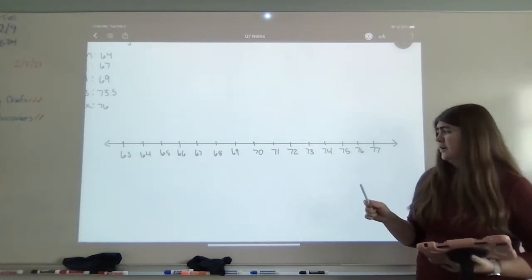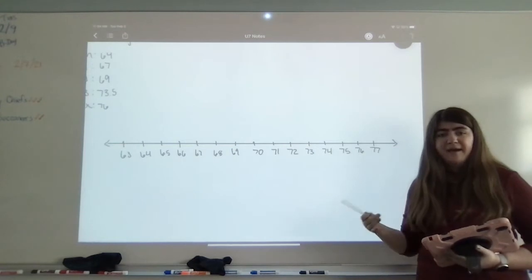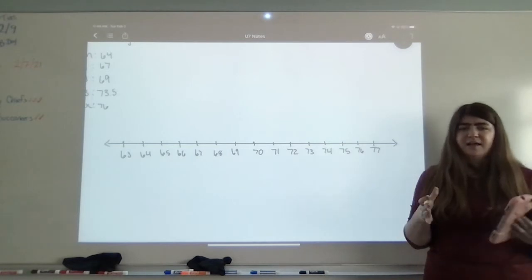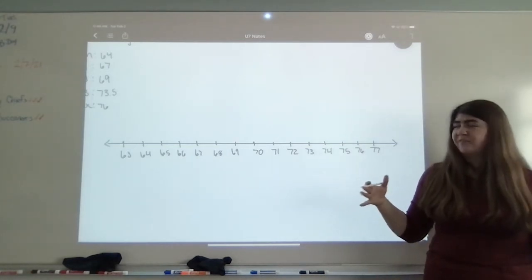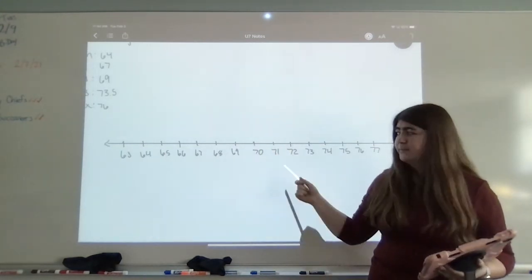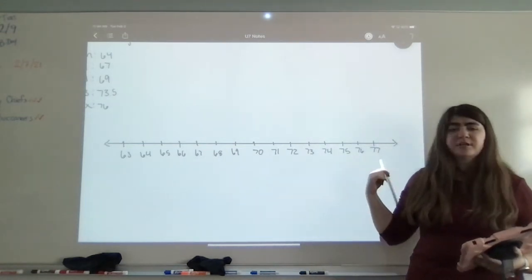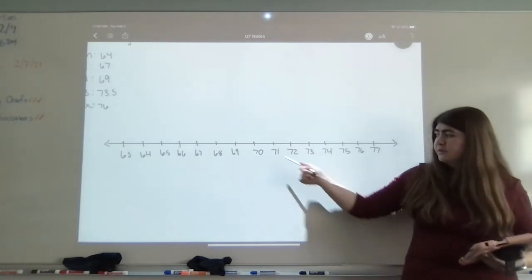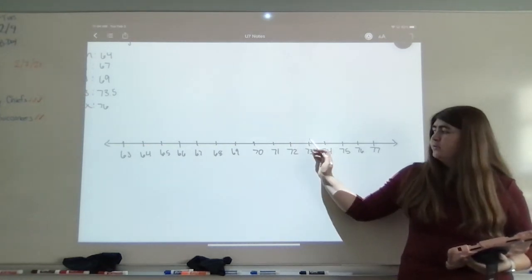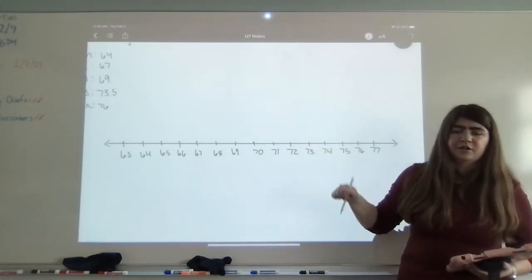The other thing I want to mention here is I went up at a scale of 1, 70, 71, 72, 73. You don't have to, but it's going to depend on your data. In this situation, my data doesn't have a super wide spread. My range is not very large. And because of that, it makes sense to go up by 1 every time. But if we had a data set that was ranging from like 0 to 100, that is way too long for your box and whisker plot to have a scale of 1. So then you would need to change that, and you would have to do the best you can to make your numbers lie on an accurate position.